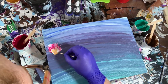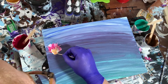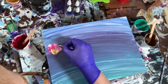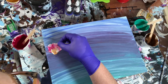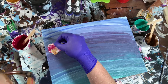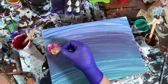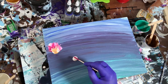What we're going to do now is, and Happi Art Creations, this is one thing that she showed me, it helps soften the edges of the flowers. So you're just doing little twirls, making little squigglies on the ends of the paint that you blew out. And what that does is it softens the edges, because we are not working with a wet base, at least.